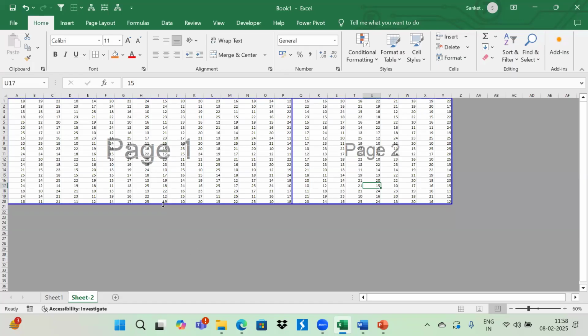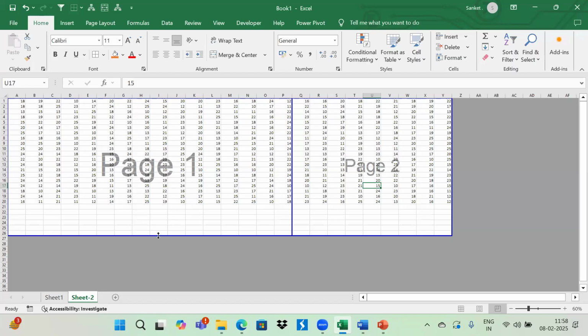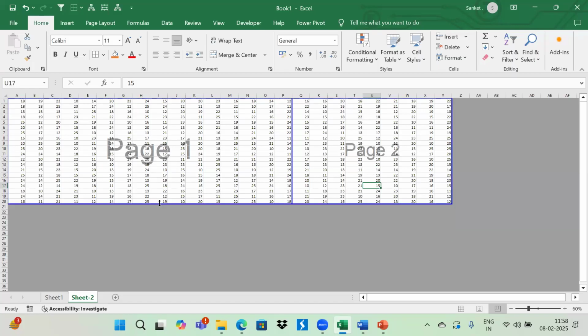Just bring your cursor on this blue line, and you will see the double-headed arrow. Once the double-headed arrow is there, move it down if you want to increase the height. If you want to decrease the height, you can reduce it. So right now I have adjusted the content in such a way that the entire content will fit on page 1. Any doubt on this view?